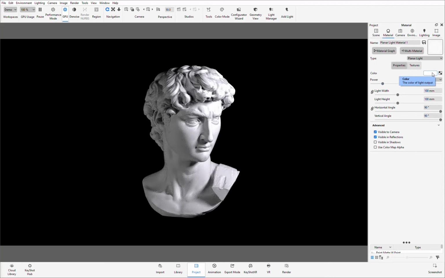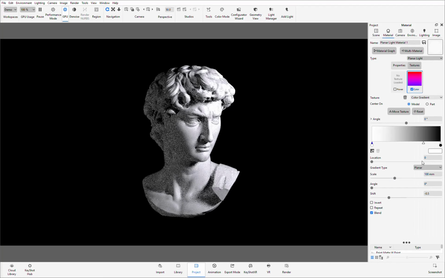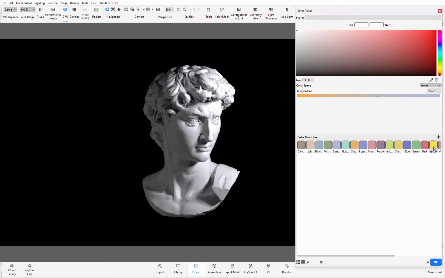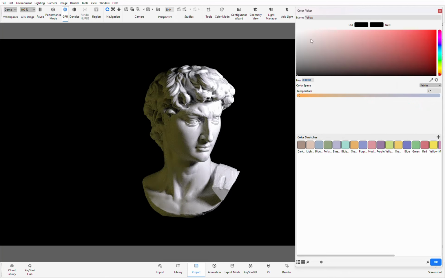And I can also play around with the colouring. Now with the colour, as well as it being part of the Kelvin scale, if I'd like, I could always go to textures, select the colour option, and add something on like a colour gradient. So if I was following it similar to what I did with the HDRI pins, I can change this first one to a yellow and the second source to more of a lighter grey.